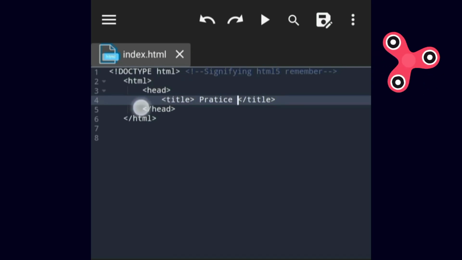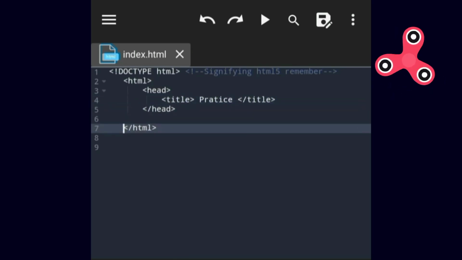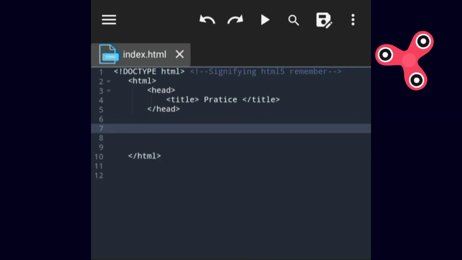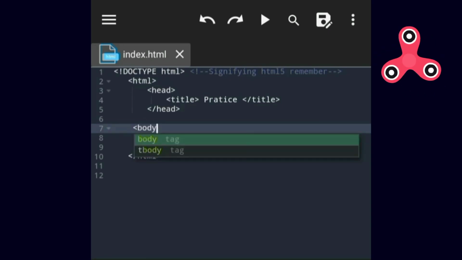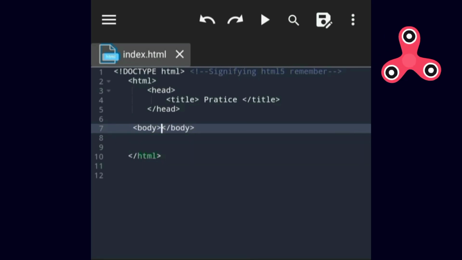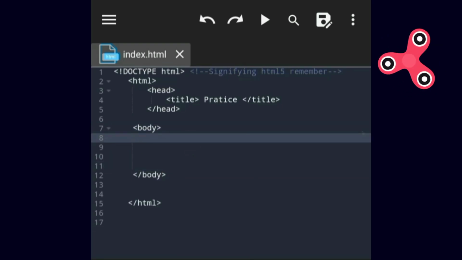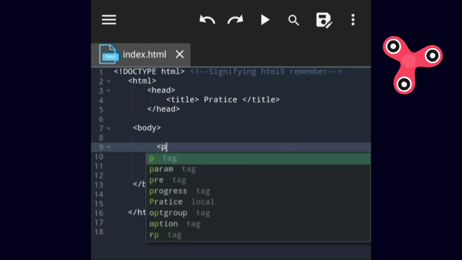Also note that our HTML document is saved as a file known as index.html. If you look to your top left, you'd see it. Note that if you do your files on your local storage and open the index.html via a browser, e.g. Chrome, it'll display its content, and you'd be able to see the site name, which is what's in the title tag, Practice, on the browser's title bar, and this is also the same for other text editors.